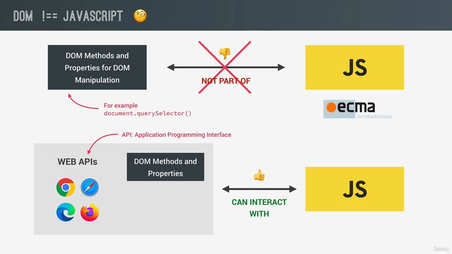And there is actually an official DOM specification that browsers implement, which is the reason why DOM manipulation works the same in all browsers. Now, besides the DOM, there are actually a ton more web APIs, such as timers, the Fetch API, and many more. Again, we will learn a lot more about this later on. For now, let's finally start our project and do some DOM manipulation in practice.